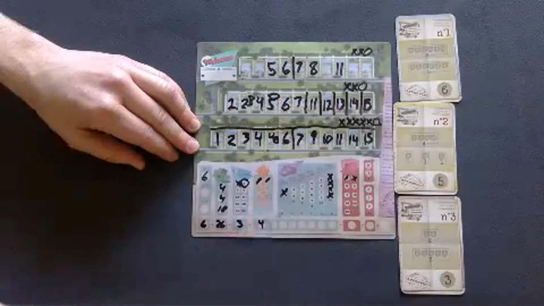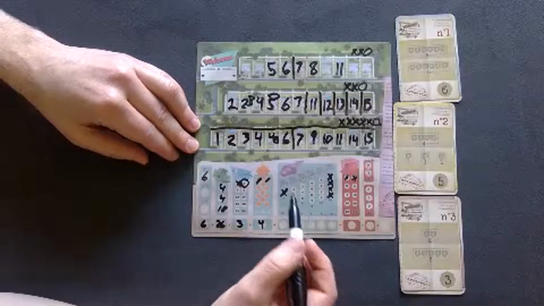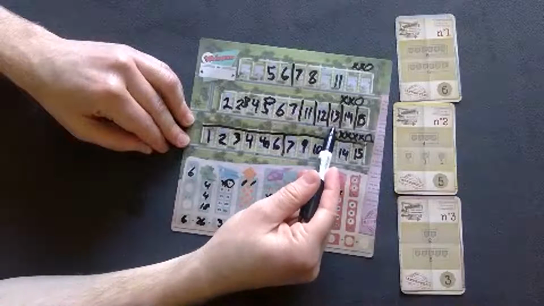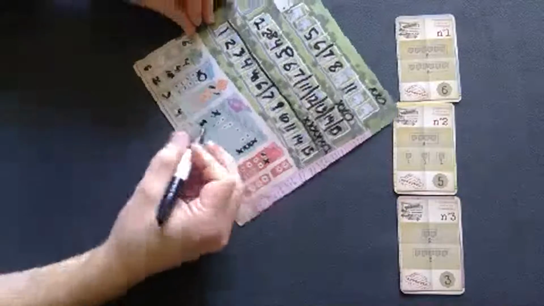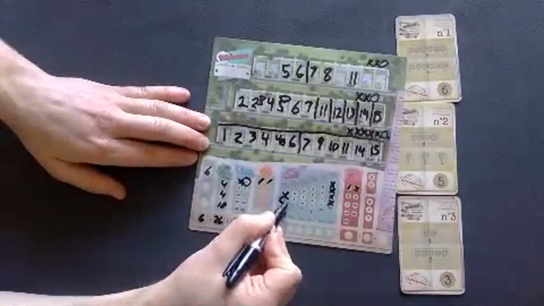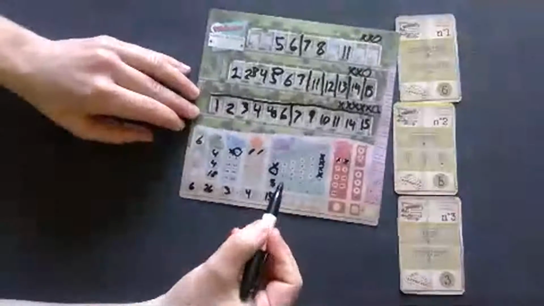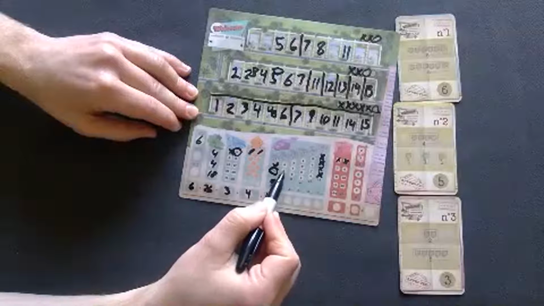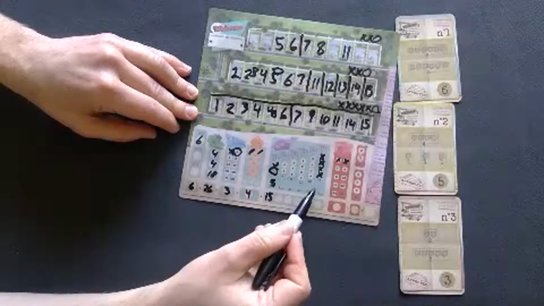Now, neighborhoods. My first one here, you just go through counting up everything you have. I have 1, 2, 3, 4, 5 neighborhoods that are 1 big. So 5. And my lowest number here is a 3. So 5 times 3 is 15. So I got 15 points for that. For other neighborhoods, I don't have any neighborhoods of 2, 3, 4, or 5. So those are all going to be zeros.